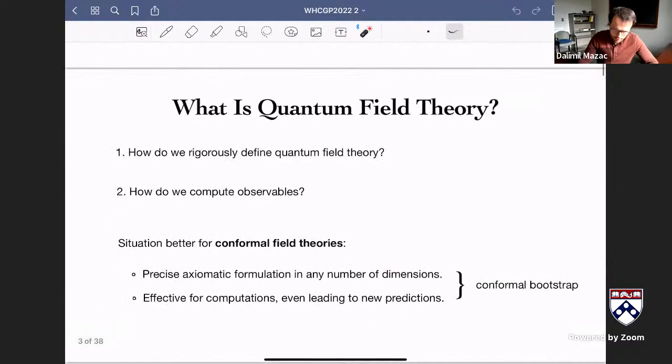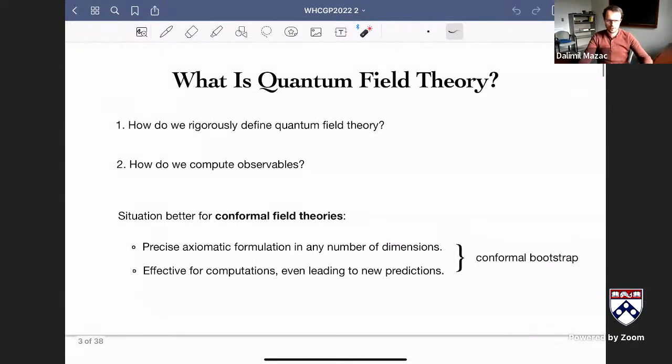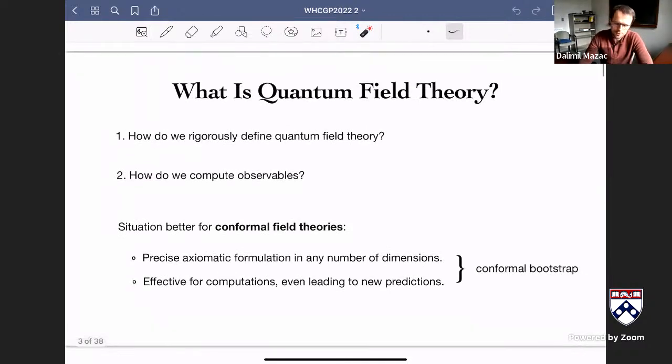So eventually, the talk is going to be about spectral hyperbolic manifolds, but I'd like to start with some more physics-oriented motivation, namely the question, what is quantum field theory? And this is, of course, a very broad question about which all of us have various opinions. And it's kind of natural to split this question into two parts.